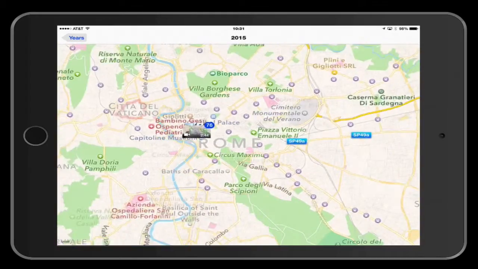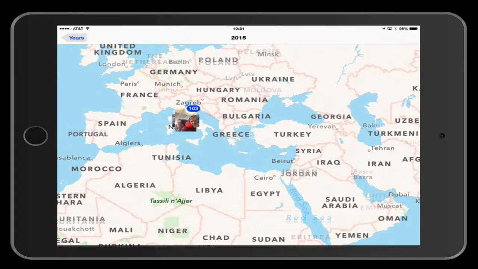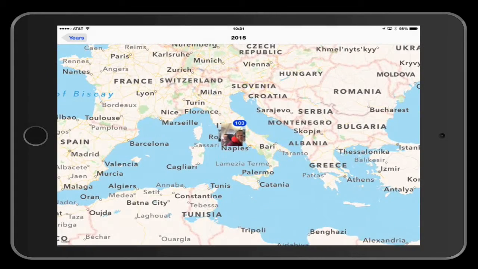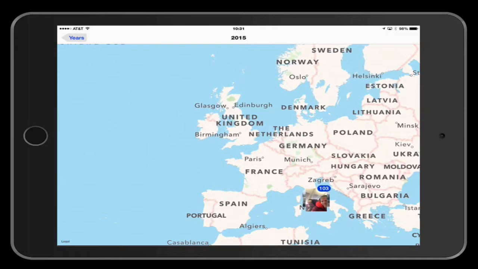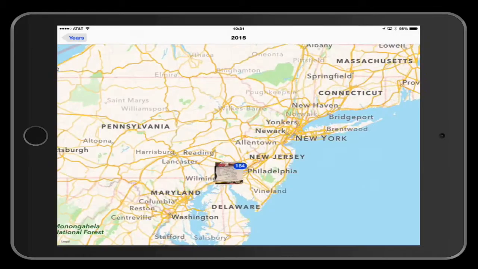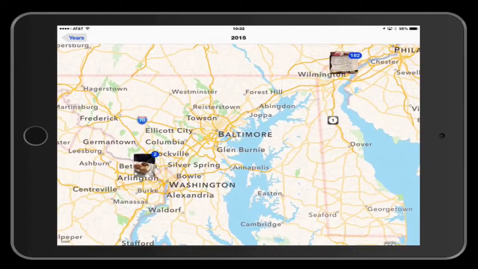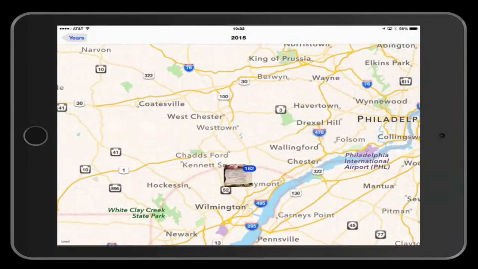Okay, so as I zoom out into the stratosphere, it's funny though, oh, that's right. This is 2015, and we left Sicily to go to Rome on the 31st. So I have no pictures from Sicily in this set because this is 2015. Of course, if we go across the pond, since then I've taken 184 pictures in, oh look, a couple of them in my wife's sister's home, and the rest of them here in the Wilmington area.